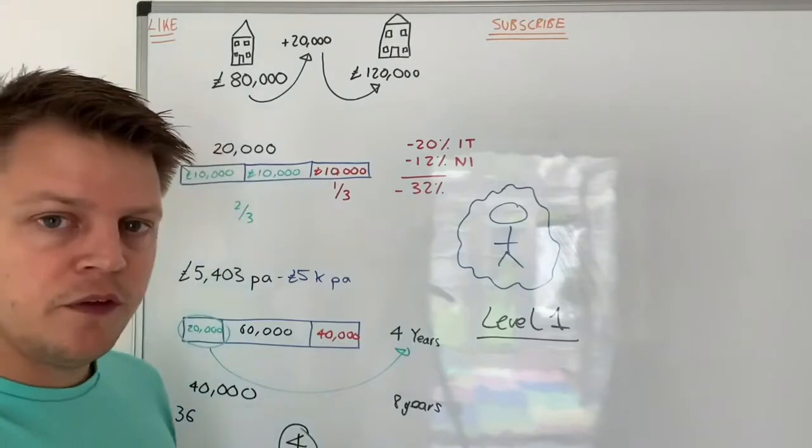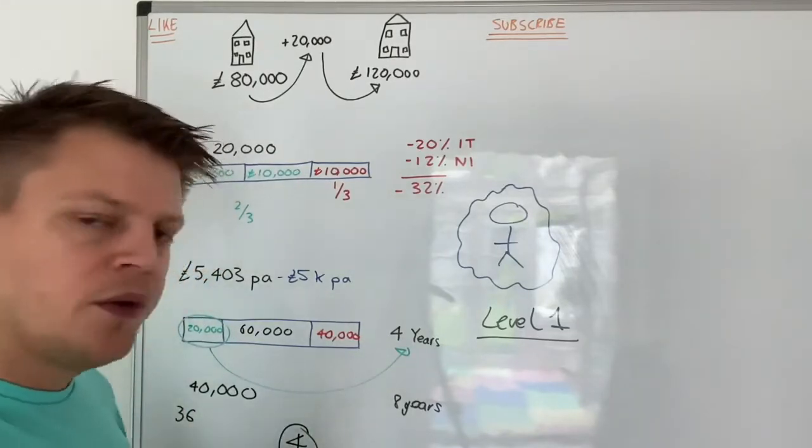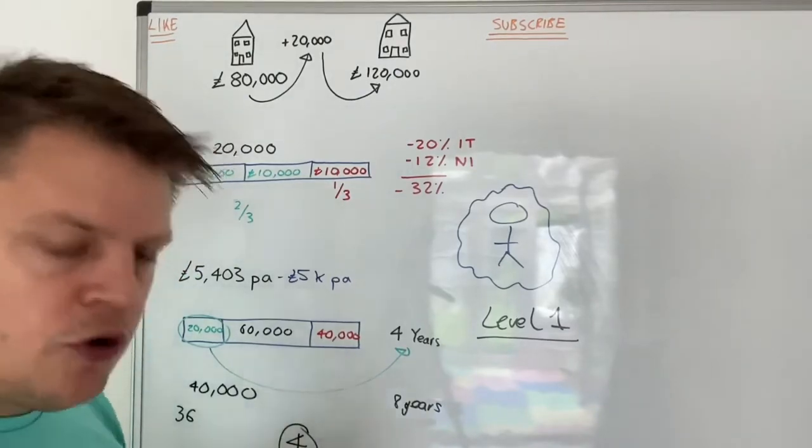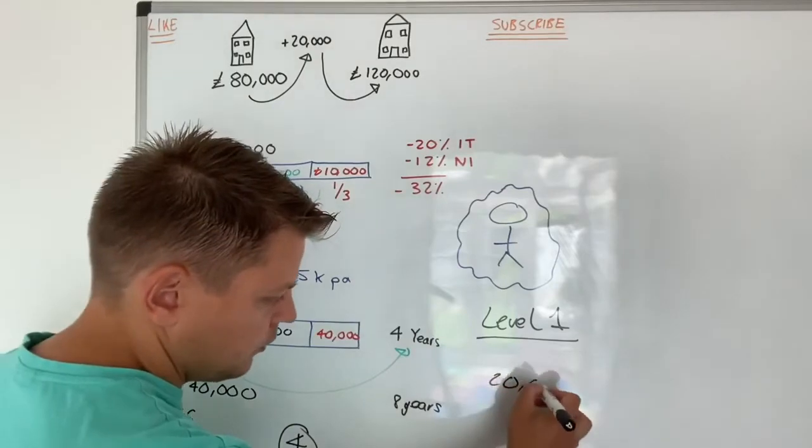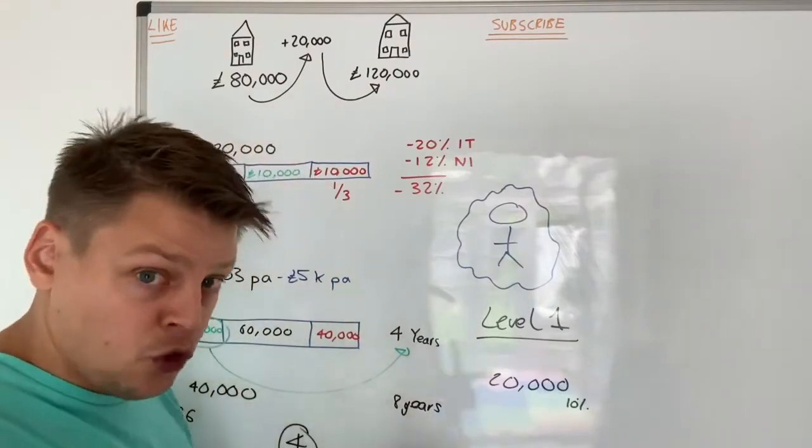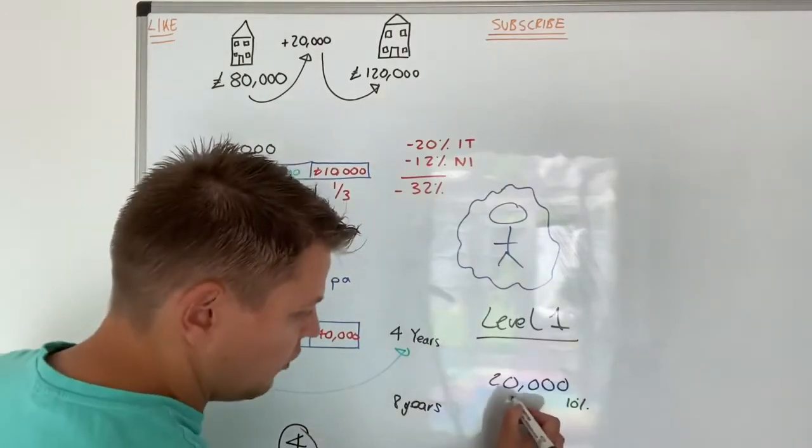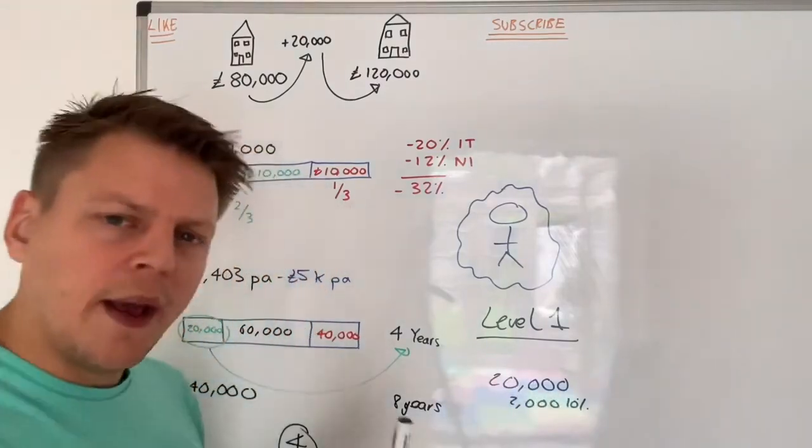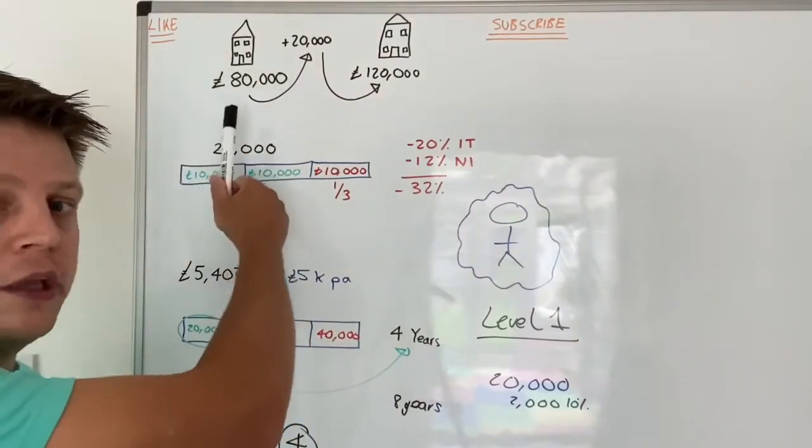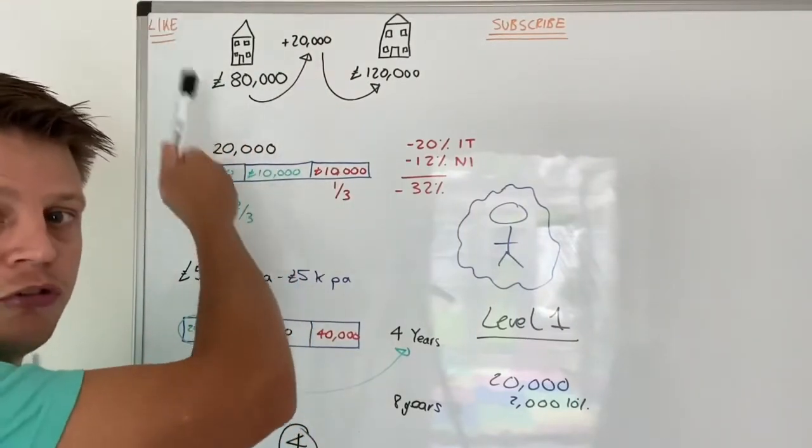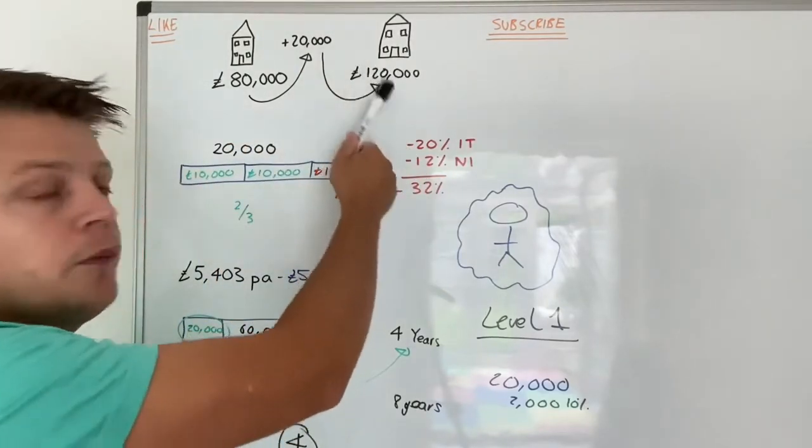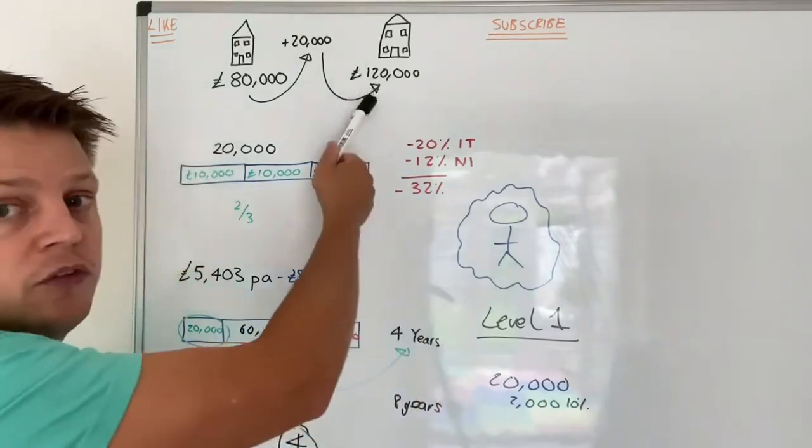One closing thought: you might turn around and say, if I borrow £20,000 from a private investor and stick it into refurbishment, I now have to pay interest on that. Let's say you borrow £20,000 at 10%. Obviously you now have to find £2,000 to add to your return to them. Where does that come from? You need to make sure there's a sufficient spread in the type of house you're looking at to get the right house in the right street in the right area, so you've got enough uplift, enough spread.